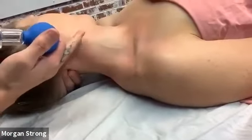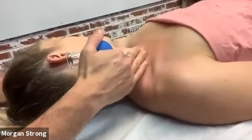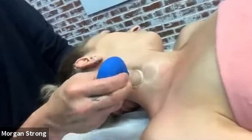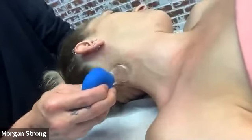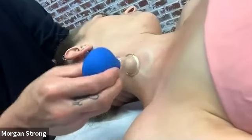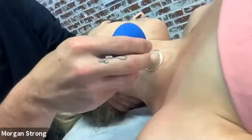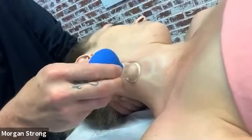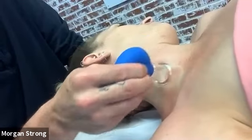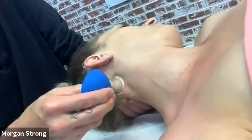All right, I can also work through SCM. The deal with this is that I'm going to be working very dramatically with the lymph drainage, right? So I'm going to start down here more towards the neck area where it drains in, and I'll work my way back up towards the mastoid process. By adding a little bit of cupping into here, I'm getting more separation in between the tissue, so it'll be easier to start to maneuver and manipulate her neck as I start getting into some of the deeper work.